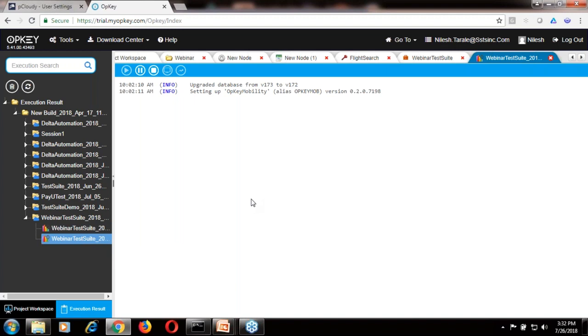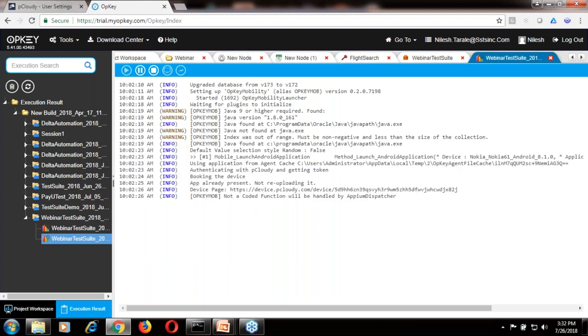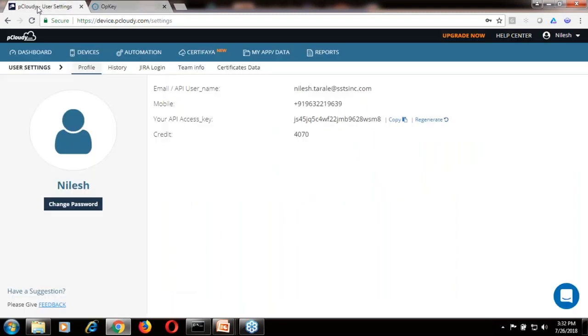Now at pCloudy, I'm not very sure whether you have seen it or not, but we have gone a step ahead. Even if the devices are remotely connected to our data centers, and you cannot access the device physically, you can access it remotely. You can still see what exactly is happening on the device. Right here it has already started. So now if you want to see what exactly is happening on the device, you can come to device.pcloudy.com and click on the reports folder.